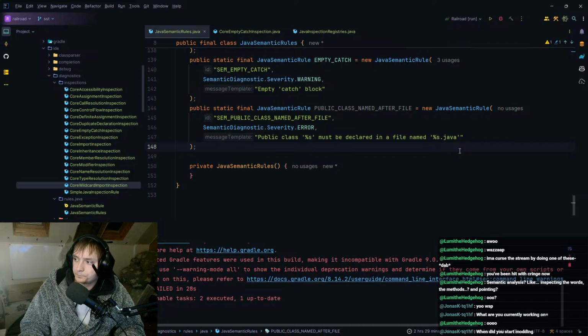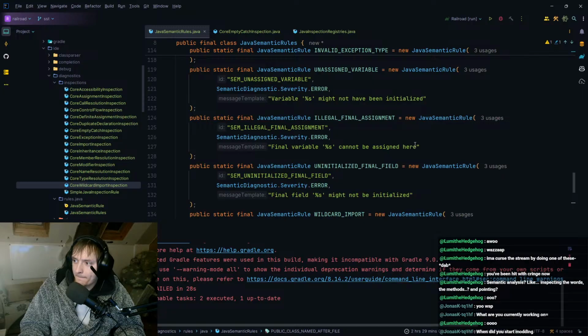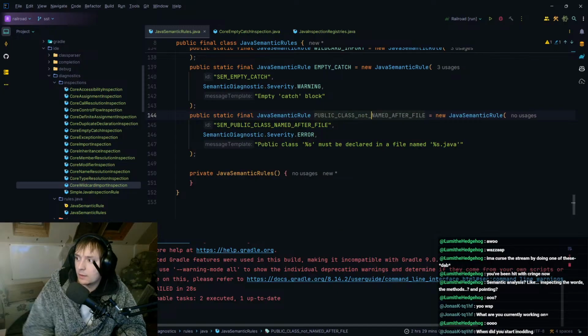I mean, should it be not named after file though? Yeah, I think it should be inverted. It should be not named after file. Likewise, that should be not named after file.